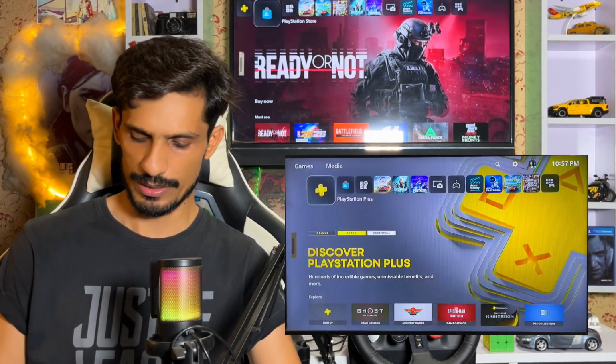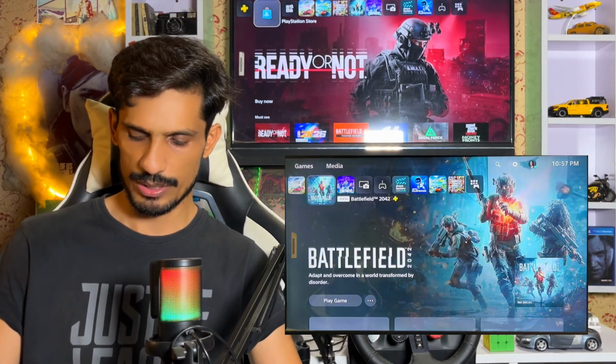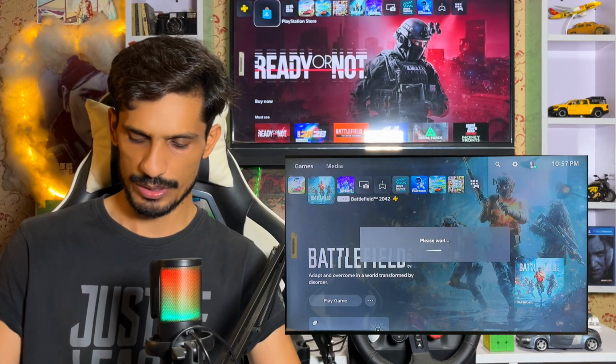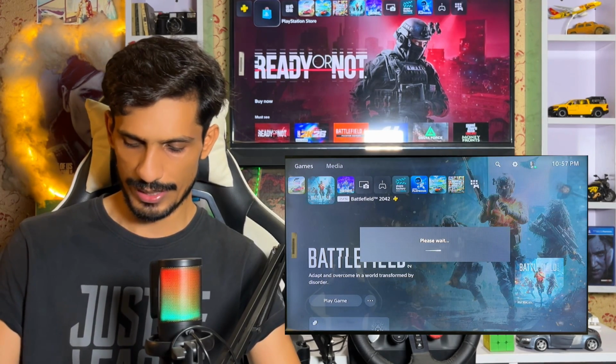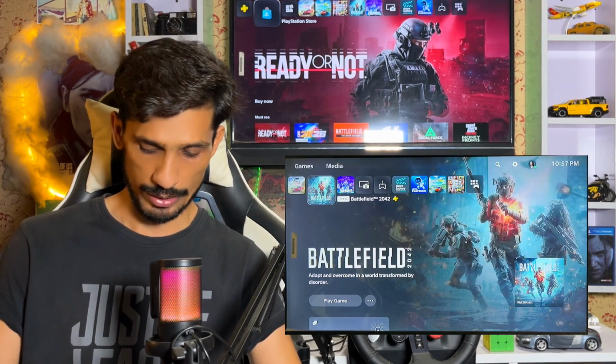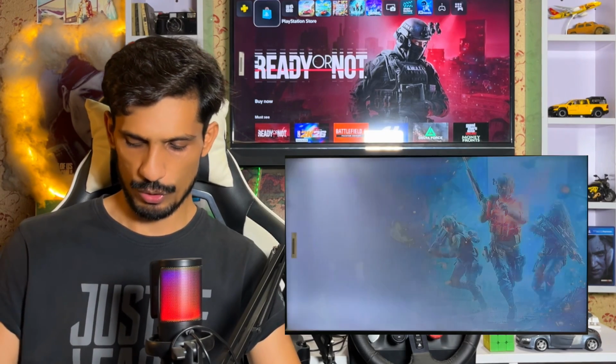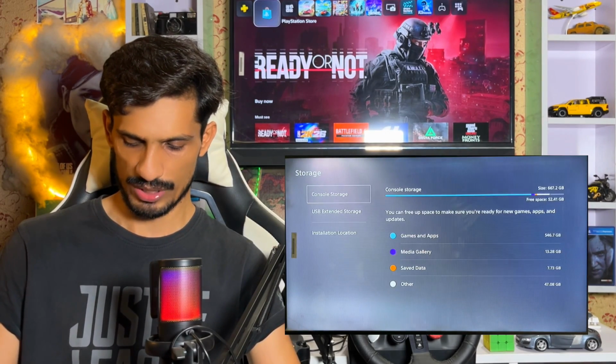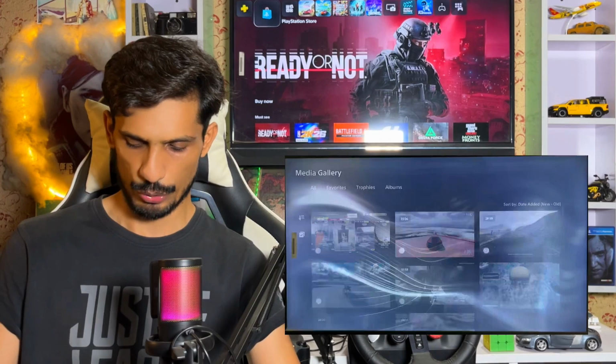I'm just going to share my screen on my left side, and here we are at the screen. Let's go to the settings first. You must check whether your application is up to date or not. First, you must check the update. And here is the storage. You must check the storage.